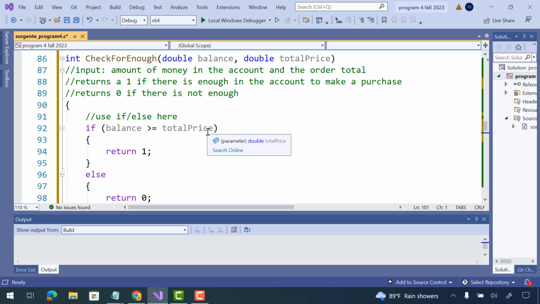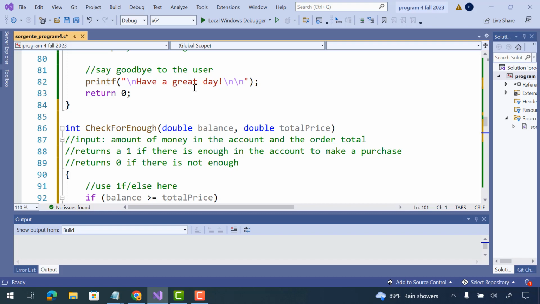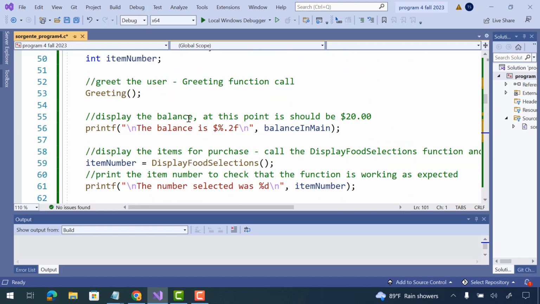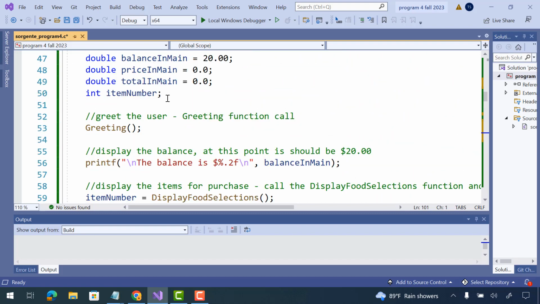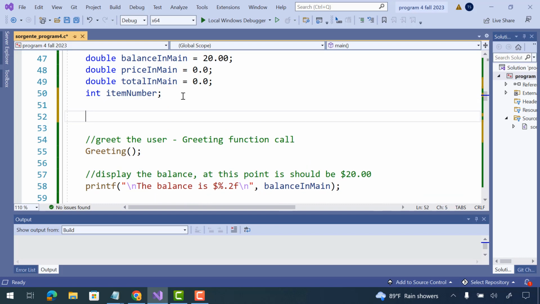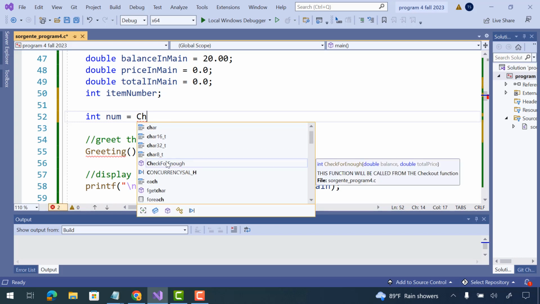So what we're going to do is we're just going to use the main function right here, just anywhere, it doesn't really matter. We're testing. We're using the main function as a driver so that we can test to make sure that this function works as expected. So this would be int num equals, the function is check for enough.